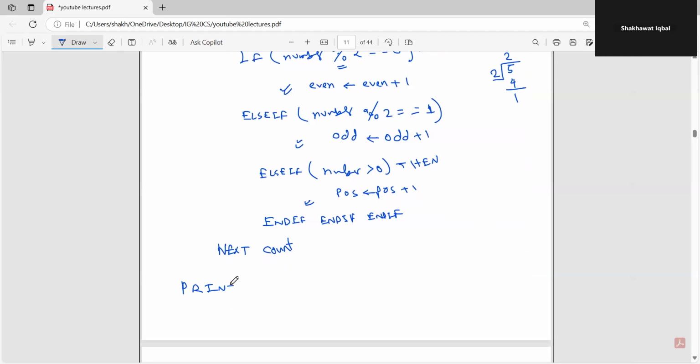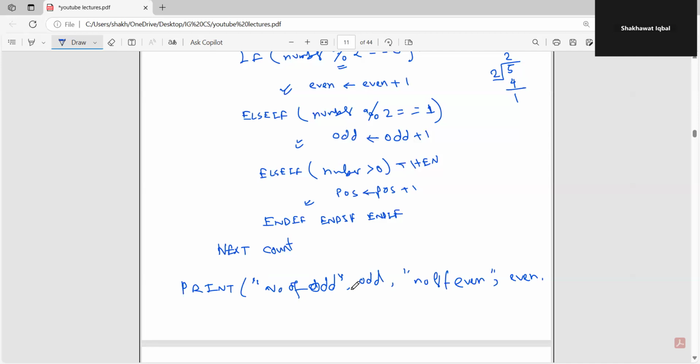So here is print, number of odd is odd. For example, number of even is even, comma. This syntax you have to remember, okay? This is a double quotation. The statement is in the double quotation.